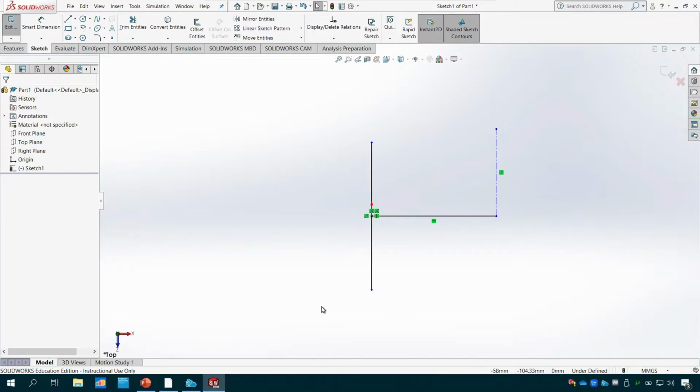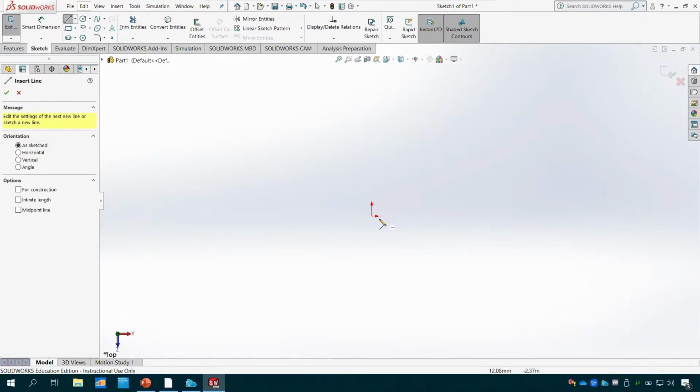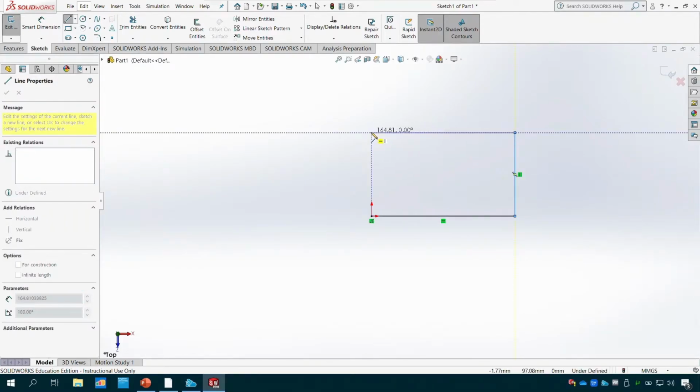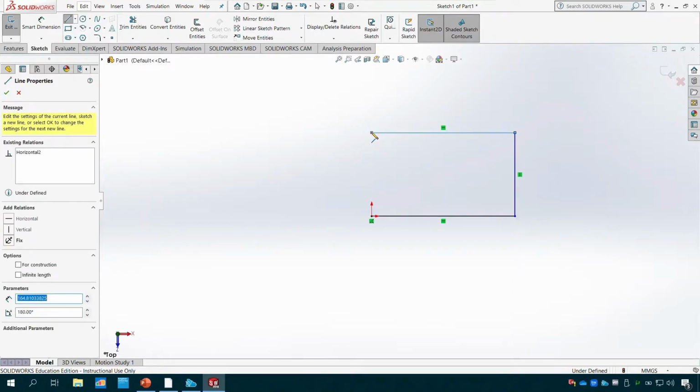And that's for creating the lines. So let me do a Control and Z and move on with other part of it. So let's say you want to make a rectangle. Of course, you can go to the lines, and what you can do, you can make a line like that, go up and then go there. And once you go there, you can see that you will get some sort of hint to be able to give you an idea where to finish. And if you're happy with it, you just click there. And now if I close this one down, you can see that I made a rectangle.